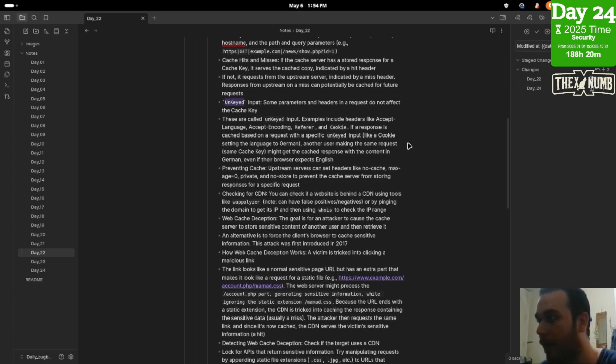Like the referrer, like the cookie. So, what if we want to tell the CDN server we want to cache this header? We want to cache this part of the request.